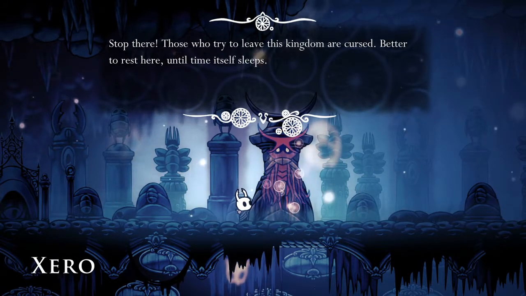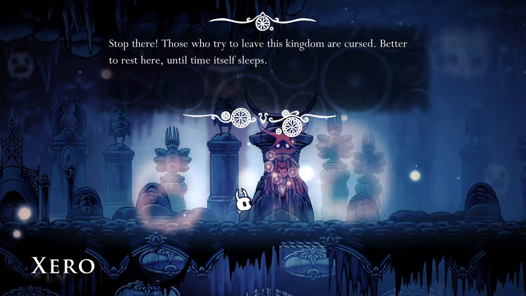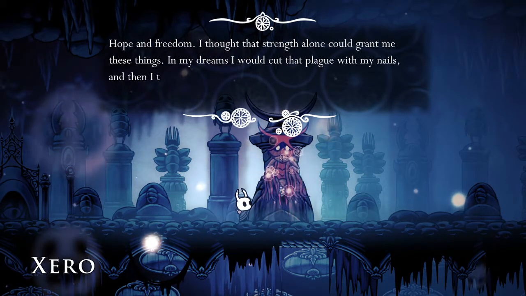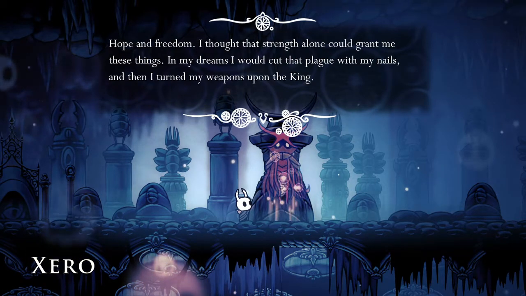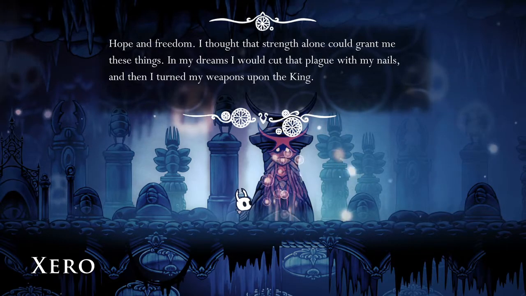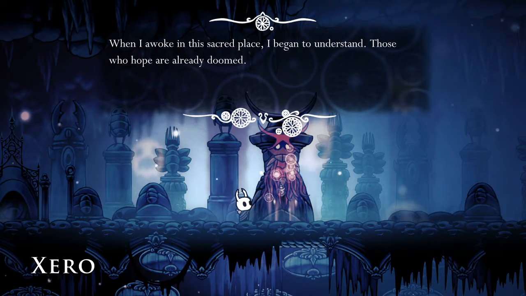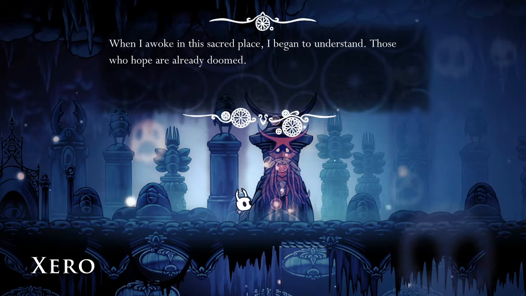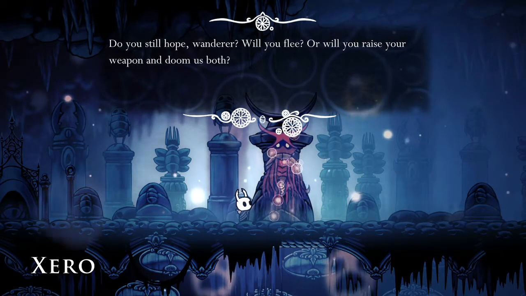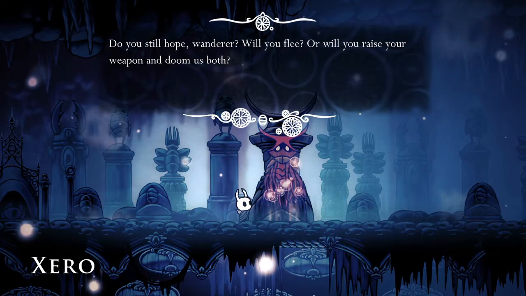Stop there. Those who try to leave this kingdom are cursed. Better to rest here until time itself sleeps. Hope and freedom. I thought that strength alone could grant me these things. In my dreams, I would cut that plague with my nails, and then I turned my weapons upon the king. When I awoke in this sacred place, I began to understand. Those who hope are already doomed. Do you still hope, wanderer? Will you flee, or will you raise your weapon and doom us both?